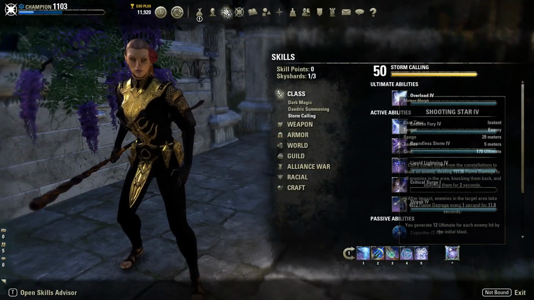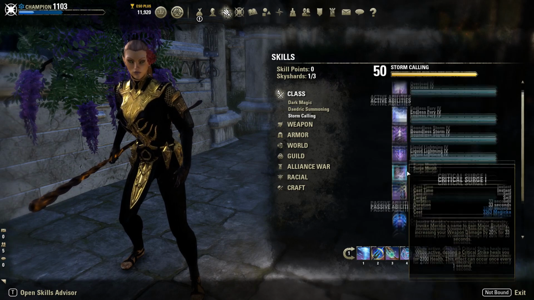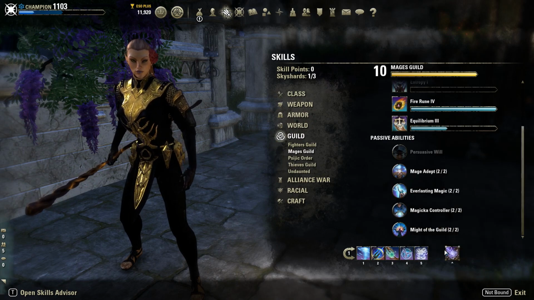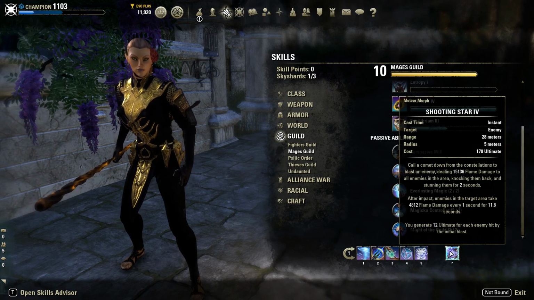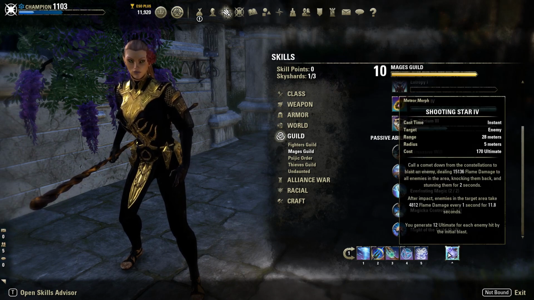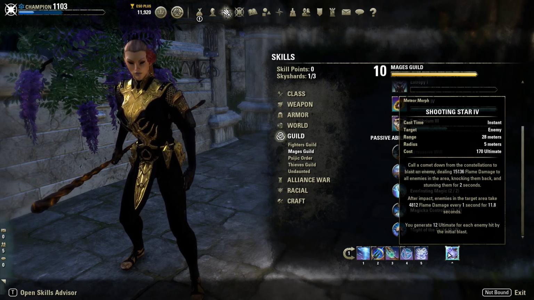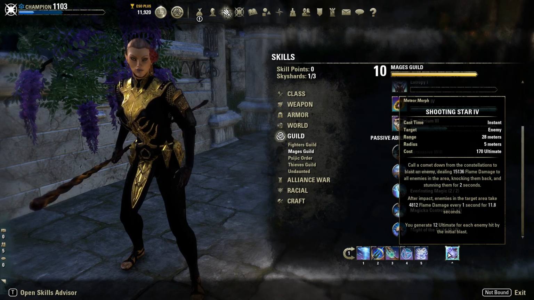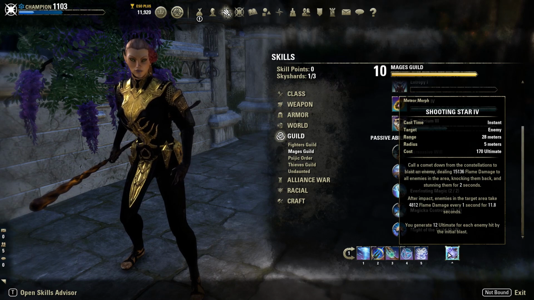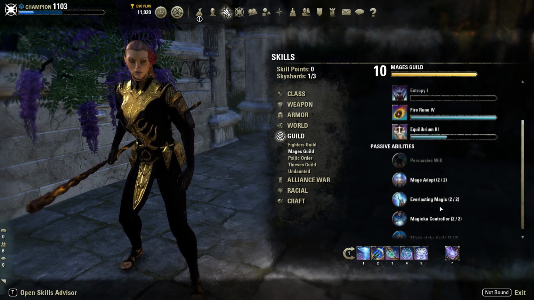The ultimate on the front bar is Shooting Star. This is basically just there to give you 2% max Magicka from the Mage's Guild passive that we have here, the Magicka controller. This is not actively used most of the time. You can also use it instead of a Destruction ultimate, but the arena in Asylum Sanctorium is so large that the Destro ulti is just better most of the time to actually hit the mini bosses as well as the main boss. So this has a smaller radius, but can still deal quite some nice damage if you know that bosses are stacked properly.